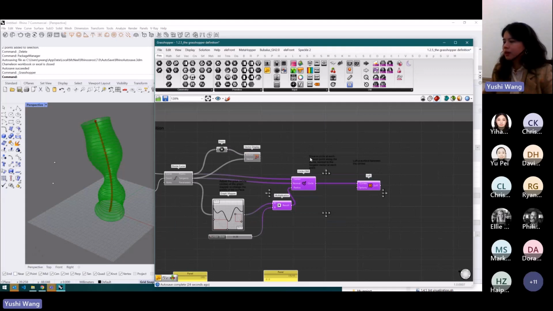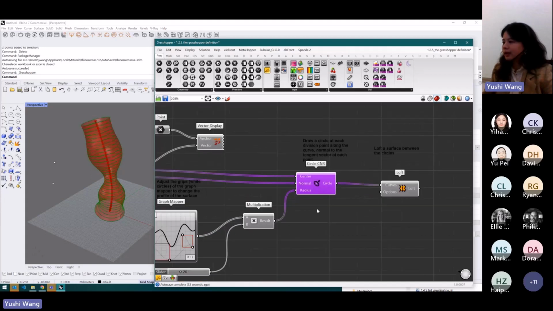And they also have a preview setting, disable preview. Right now this component is light gray in color. If you click it, it looks like this. But if you set disable preview, it will disappear in the preview in the Rhino, but actually it's still working.